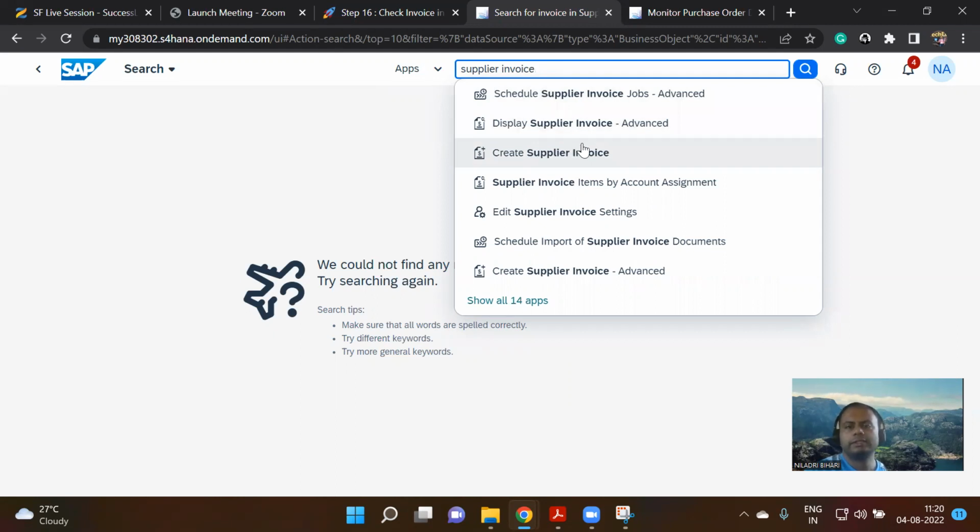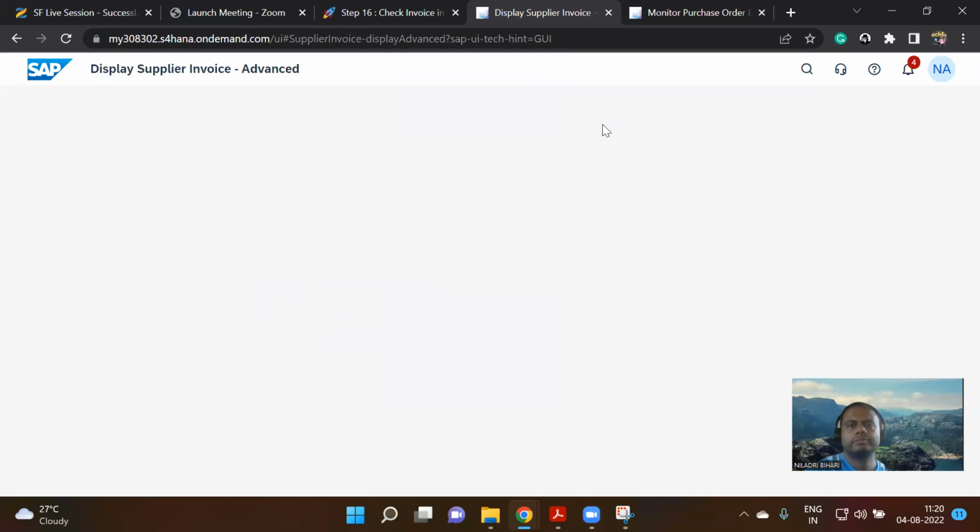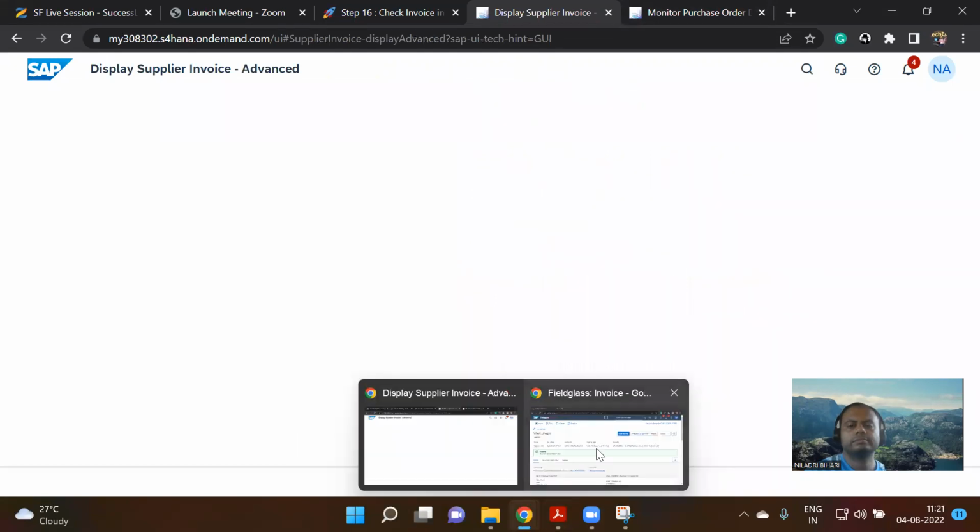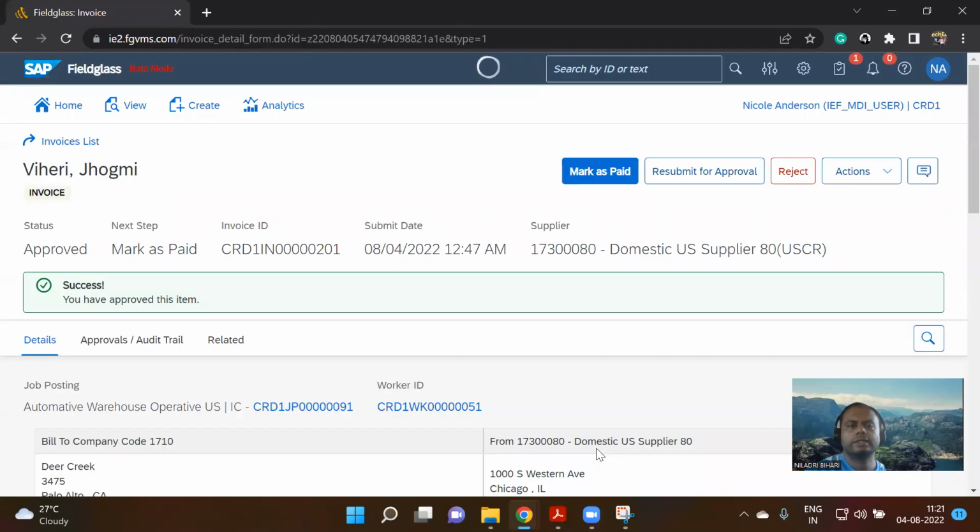So we can see we can display supplier invoice. Let's check out this invoice with this invoice.